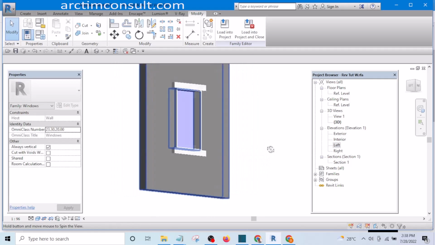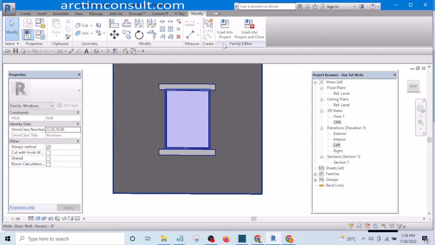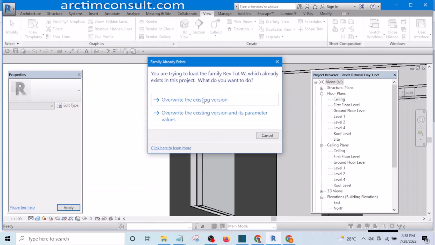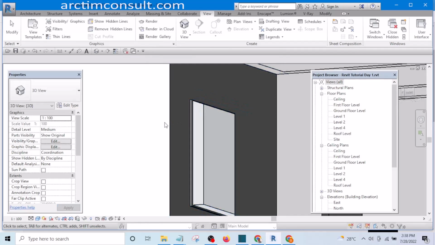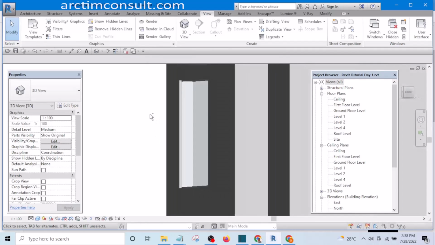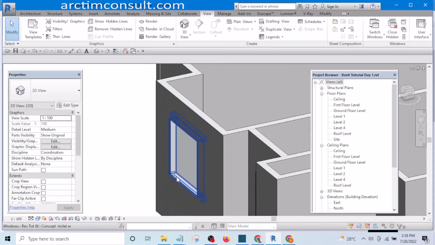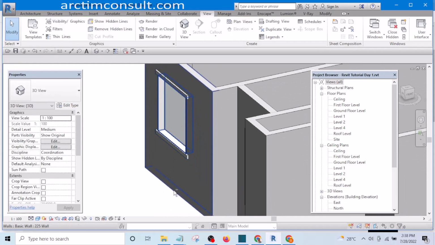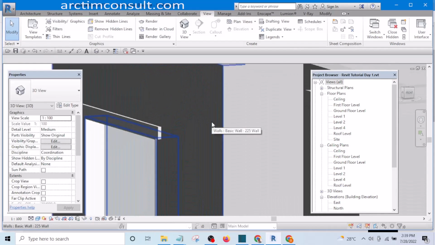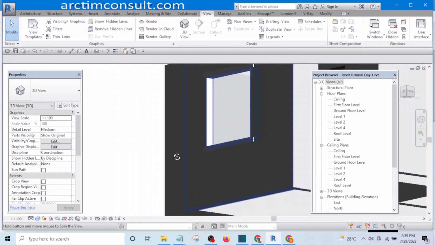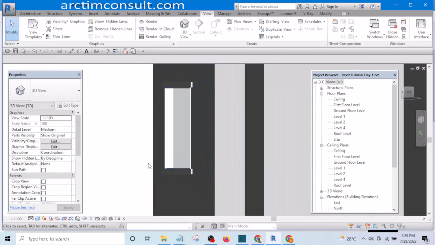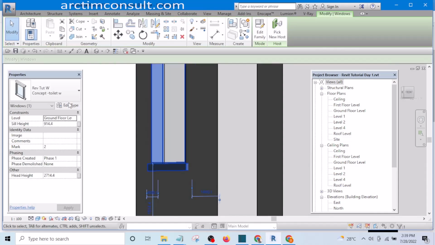Before we proceed, let's try and load it into our project to test whether it's working, so that we'll not waste our time creating something that is going to break at the end of the day. Okay, you can see, let's toggle it. Okay, beautiful. It is working perfectly. All right, let's see whether we can change the size.